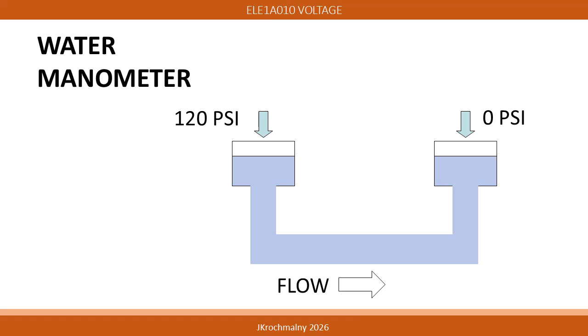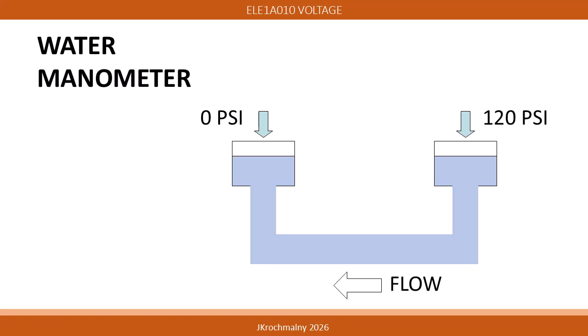With more pressure existing on the left leg than on the right, the result will be a flow of water. Notice that under this example, the water will flow from the greatest pressure to the lesser. In this graphic, from left to right.